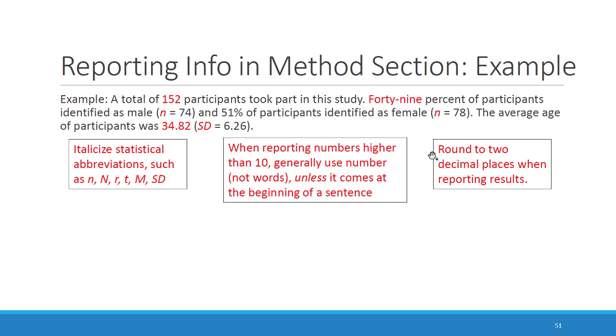The third thing, like I've said before, is that you want to round to 2 decimal places when you are reporting your results. This may not be possible. For instance, when you're running your frequencies and percentages, it may not give you 2 decimal places. If that's the case, just provide what it gives you in your output. However, if it gives you 3 or more decimal places, then please round to 2 decimal places for your paper for this class.